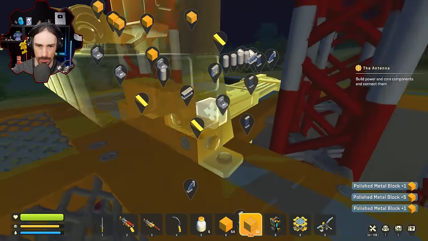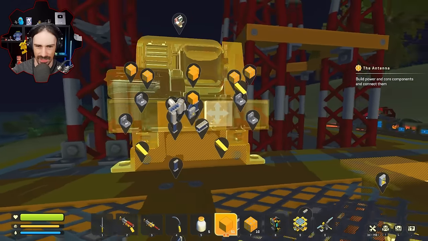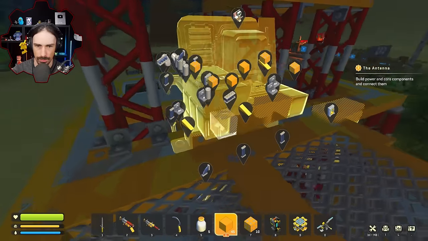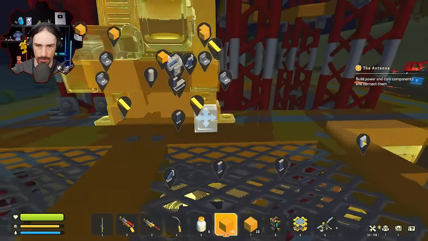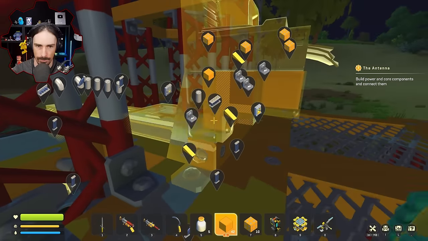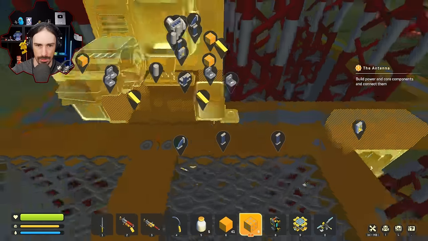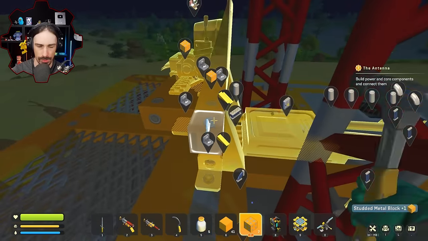What about this one? It's kind of hard to read this. That looks good, I think. That looks good. There. Yeah, this is actually really difficult to read. There's like another one, like here. Yeah, there we go. Now all the polished metal is gone, and then we just have the studs. Yeah, this one's kind of hard to follow along with. There's a lot of just stuff in the way.